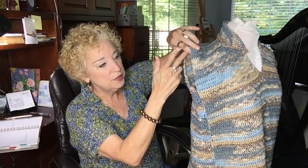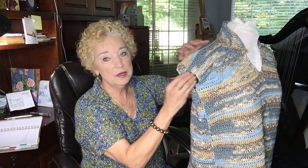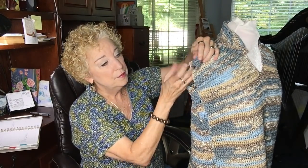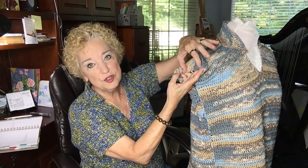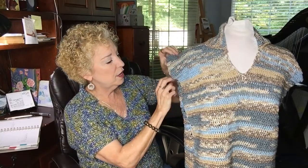And I will probably do double crochets around for 5 or 6 rows, just like I did here. And then I'll finish up with a couple of rows of single crochet around the edge. So that's what I plan to do with this one. I'm going to decrease one on each side of the shoulder. That's all it looks like it's really going to need. See, it's already kind of folding down, so I think it's going to be okay.